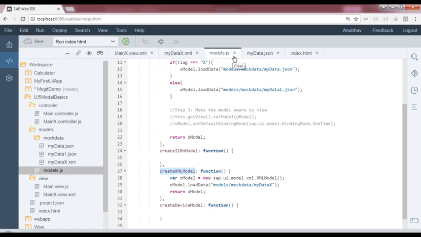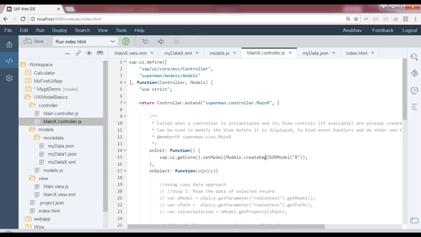Let's set this XML model as the default model for our current application. One interesting point I missed: you remember we are using a dropdown for marital status, which is bringing the values. So okay, maybe I just skip it intentionally and show you what's the behavior. So we will make this a default model for my app. So let's go to the controller, and instead of calling this method create employee JSON model, I just change it to create XML model.